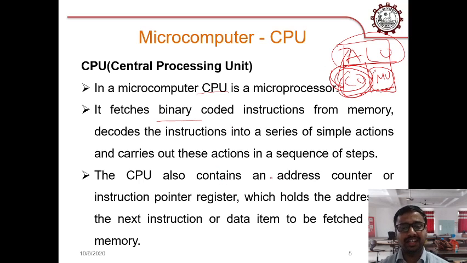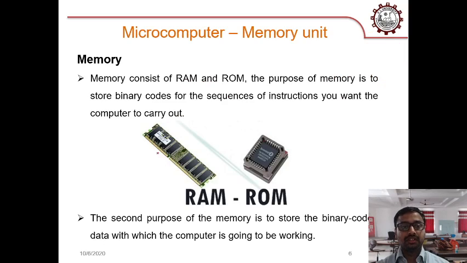It also contains addresses, counters, and some kinds of registers that tell where to get the data from, where to point the data from. There will be a large program that is available. So where is my program available? I have to go locate it, I have to bring it, I have to store it. That is the part where the organization of the data is done in the memories.